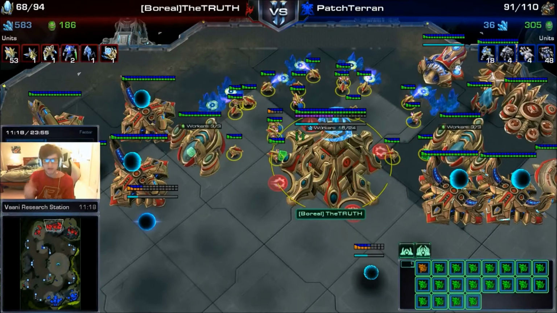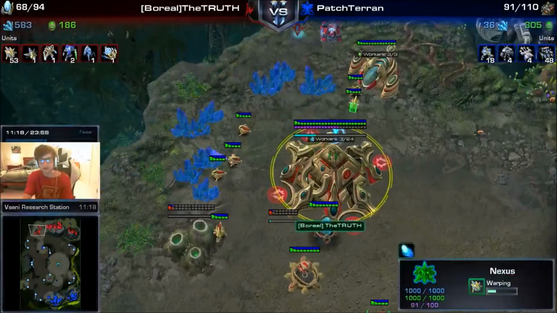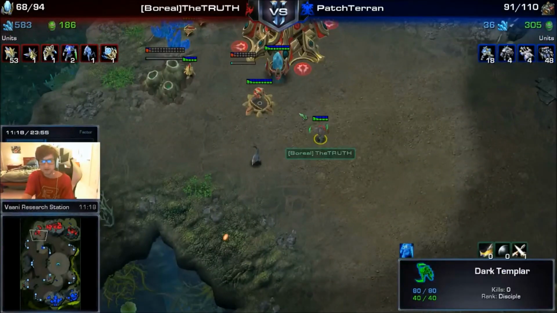Now, the catch to this simple logic is that if you're fully saturated on a base, you will mine more minerals than gas. So if you're on 2 bases fully saturated and you don't have a 3rd base, then the logic of sacking DTs for scans and having it be worth it, or at least break even, doesn't really make sense anymore.